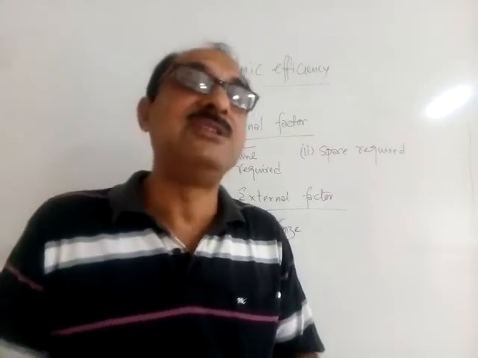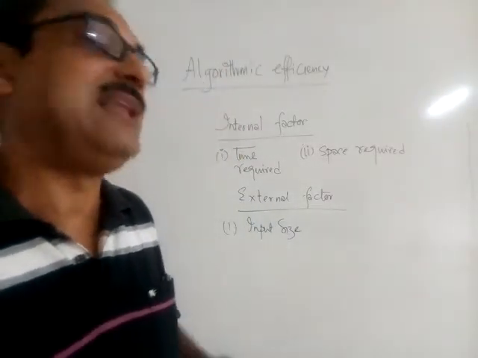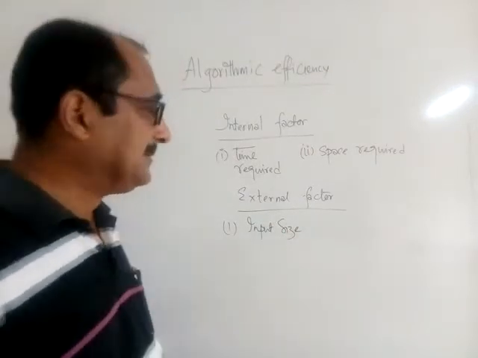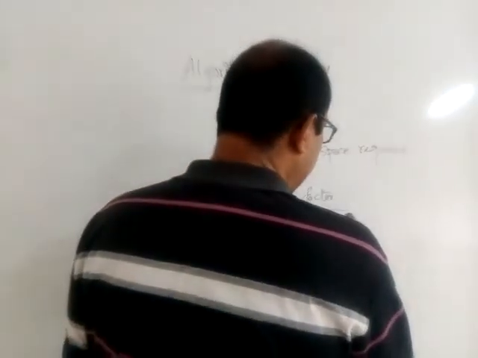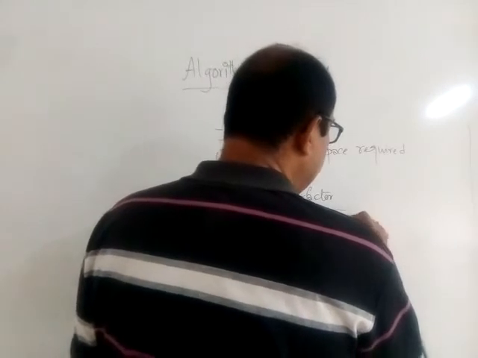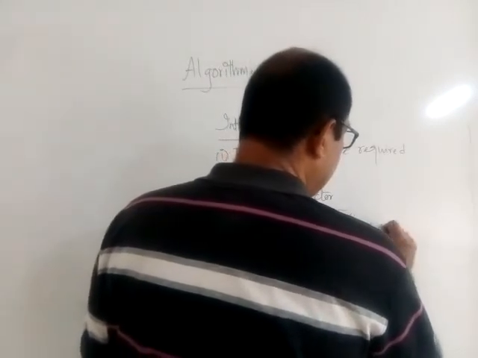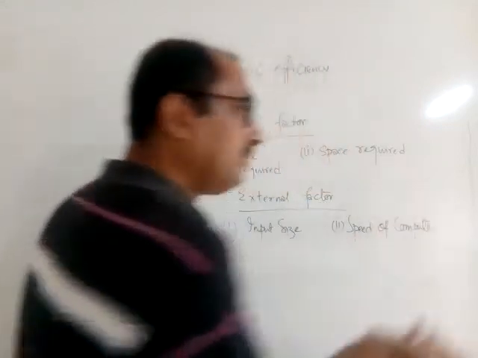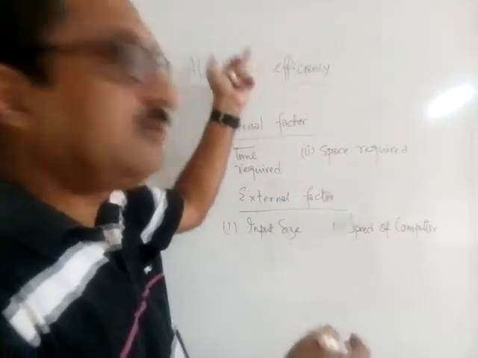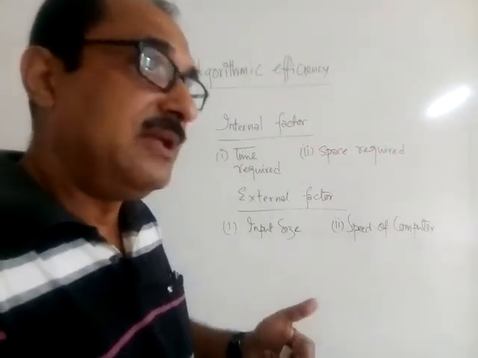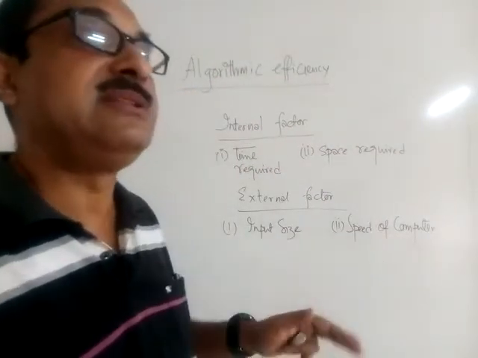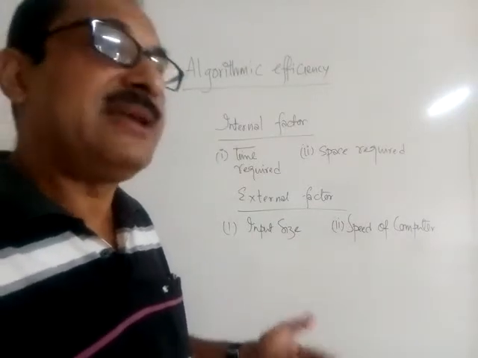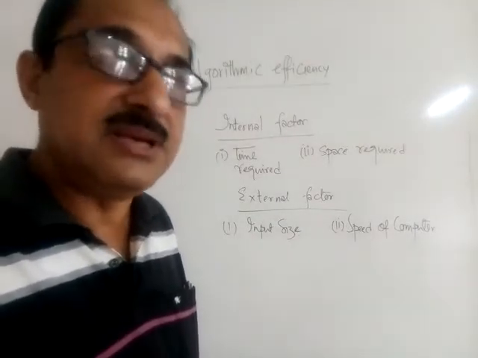Now in this case, the way the program will run, if the number input is 48,000, obviously the program will not run the same way as for 48, because 48 is a very small number. But if I take 48,000 as input, then the scenario might change. Why the scenario will change and how it will change, let us get deep into this topic, then we will understand.